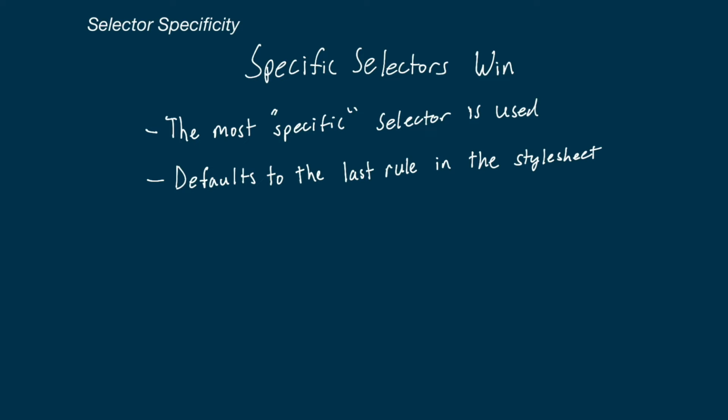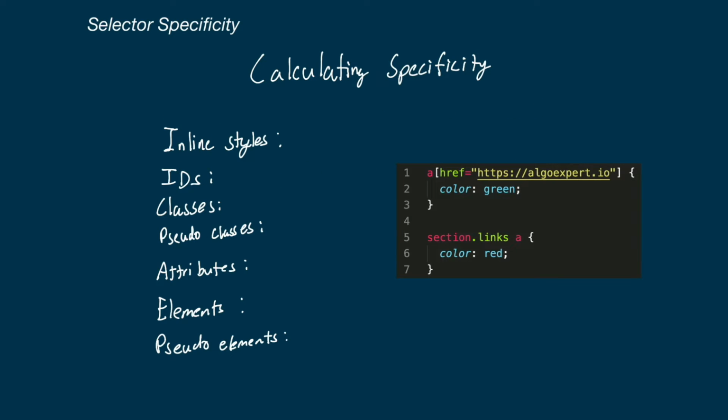And the way that this works is actually quite formulaic and easy to calculate. So we split up each type of selector and then we provide them a value. And finally, we count up how many of each type we have and multiply them by the values that we assigned to them. And then at that point, we have an end number, or a weight as we call it, and we choose whichever rule within a selector has the highest weight.